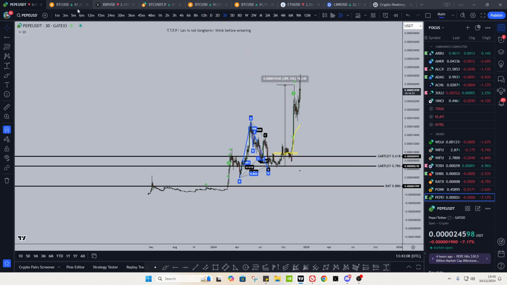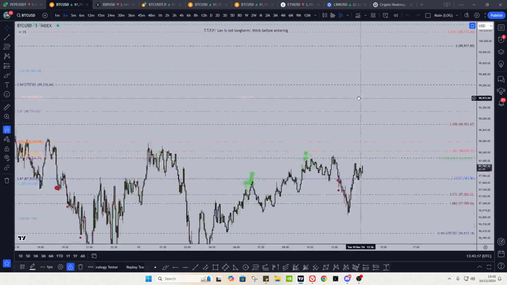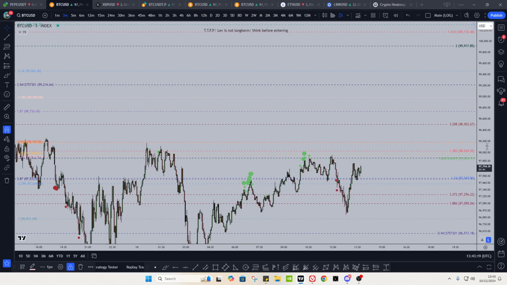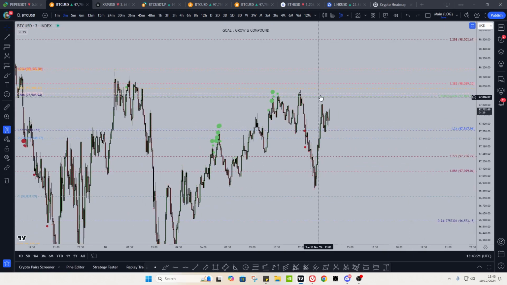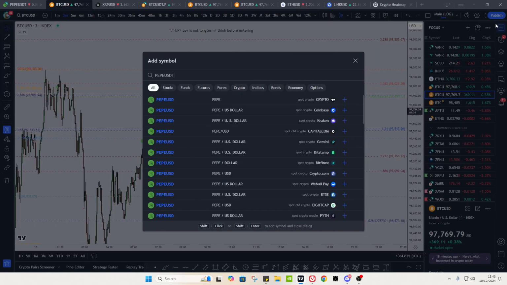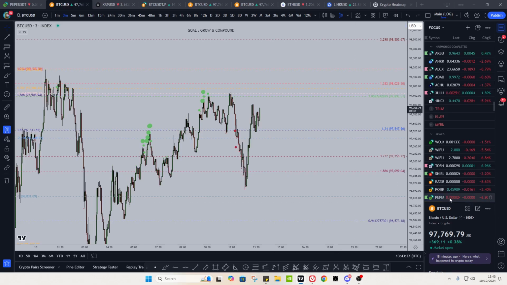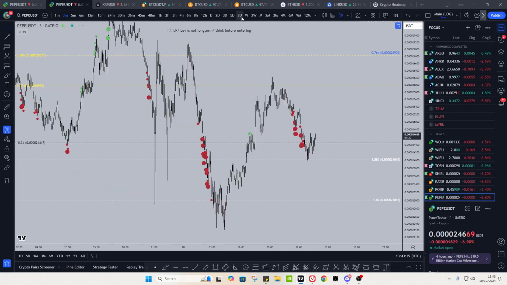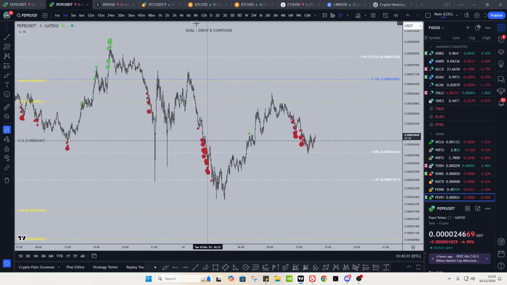I'm quickly going to switch to my Bitcoin chart. This is my scalping canvas, guys. Do not be scared. Close your eyes if you're scared of lines, okay? There we go. So let's take a look. BTC chop in. Let's look at Pepe, PEPEUSDT on Gate. How much data have I got on this? One second. We have.